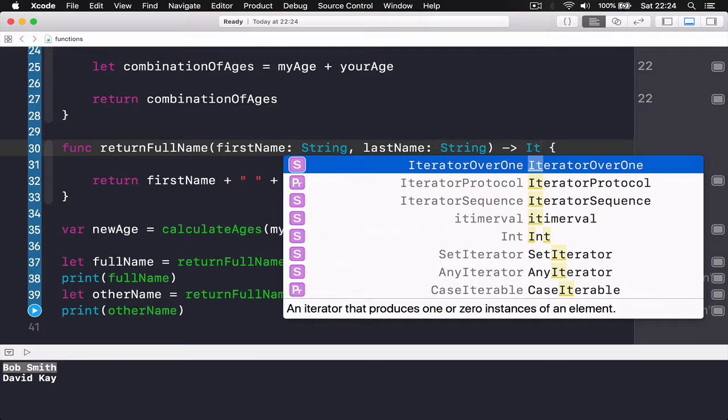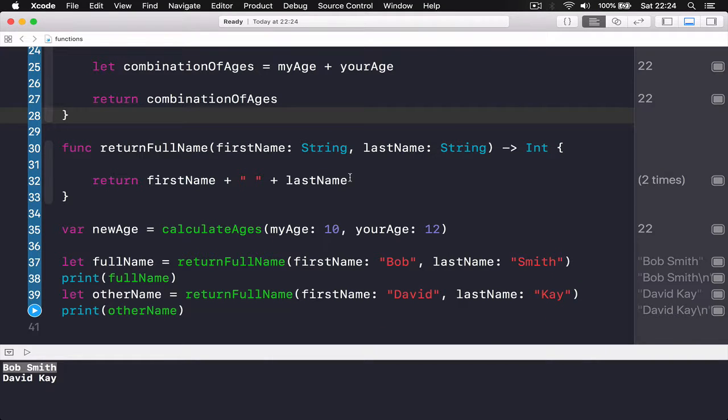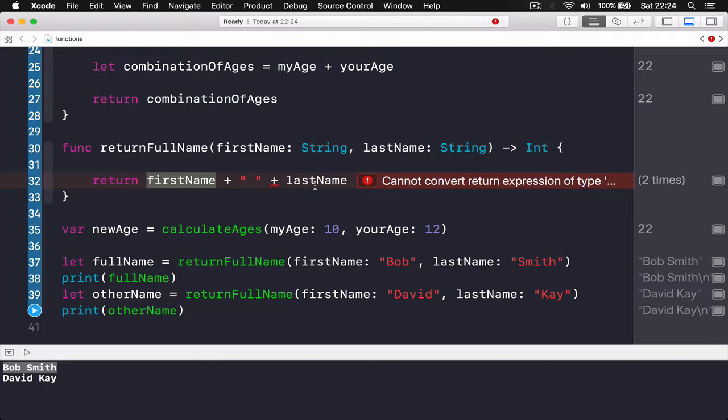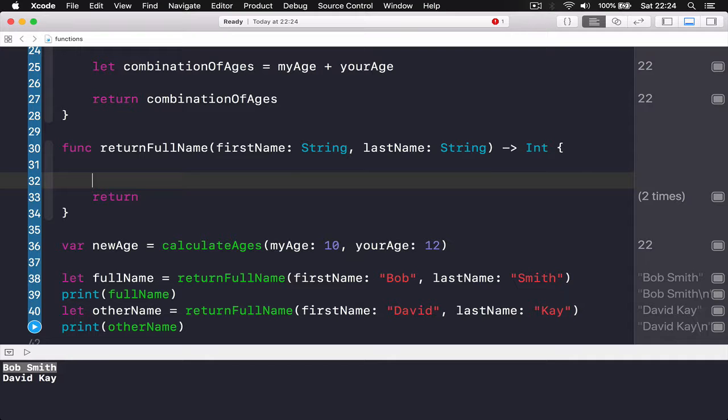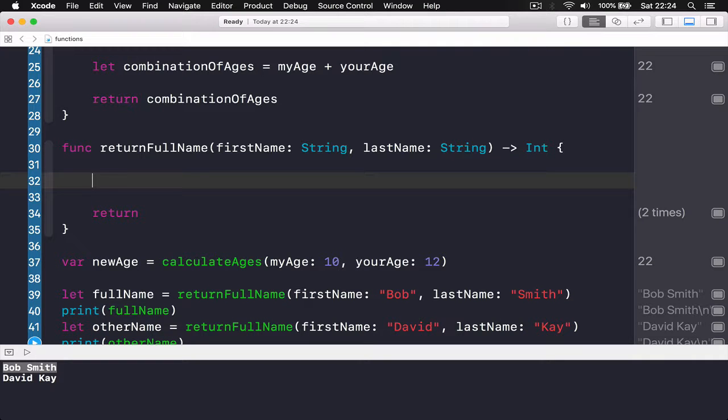It can be an integer. But the thing is, now we cannot say return this plus this plus this, because these are all strings. What we can say is, for example, let full name equals first name plus last name.